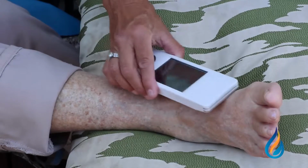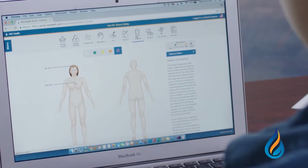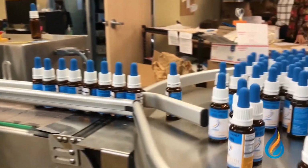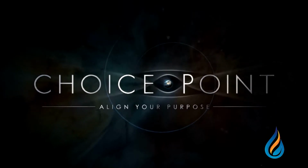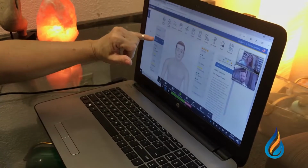Number one, use the My Health to kick-start the wellness process directly on site and to clear the energetic rejuvenators that you'll see on the My Health screen. Two, a protocol of infoceuticals, which we're going to get into in a minute, to begin the long-term correction of the human body field. And three, we can use the scan to recommend positive lifestyle changes from diet to sleep, exercise, meditation through various videos and help files. And fourthly, you can use the power of intention to maximize the value of the scan and all of these solutions.